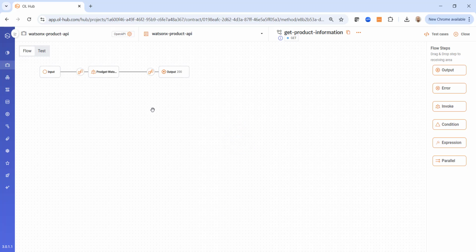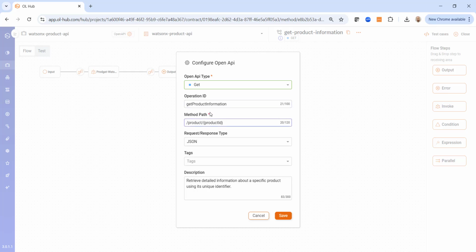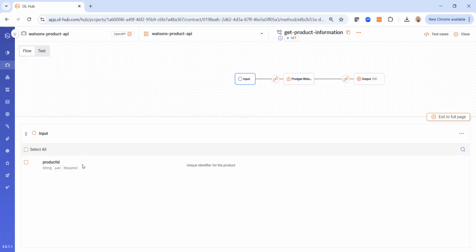We enter the flow editor by clicking on the generated method. Here we are validating the OpenAPI configuration and the generated input and output structures with their descriptions and mappings.